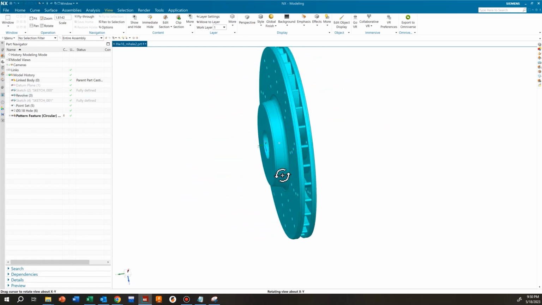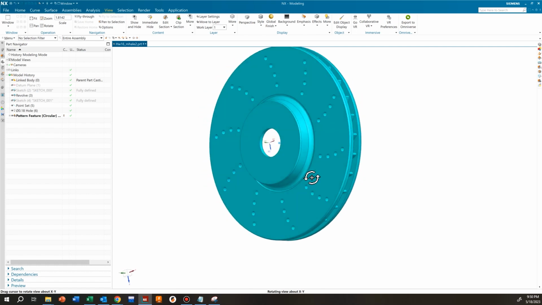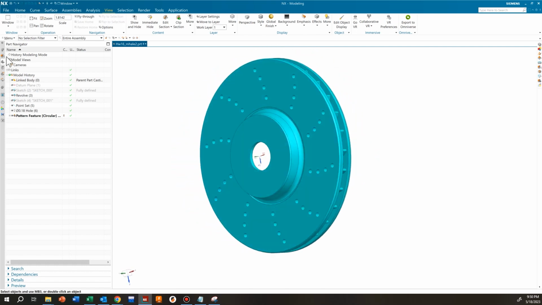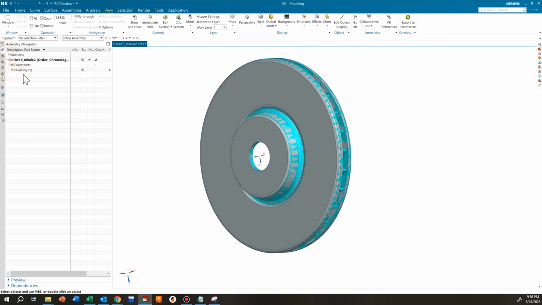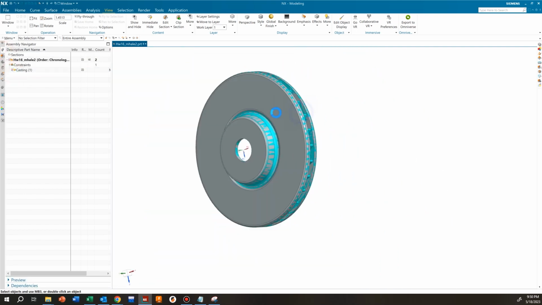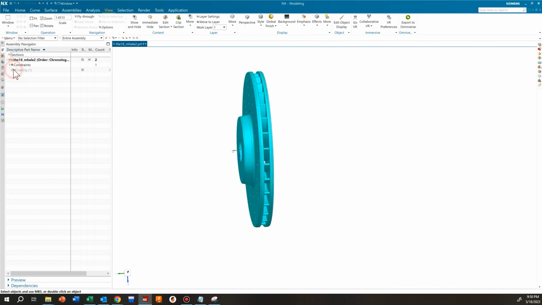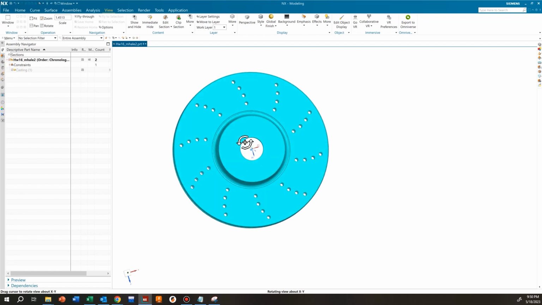And now we have our finished brake rotor. Now remember, we still have our casting here. And then that's our finished brake rotor.